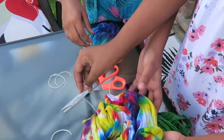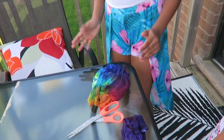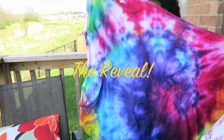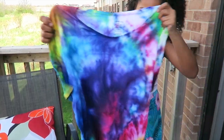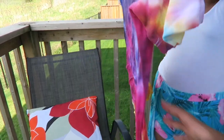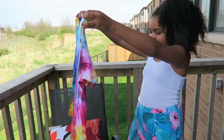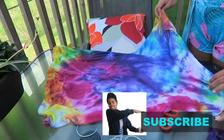Okay, it's almost time for the reveal. Okay, it's time for the reveal, guys. Okay, oh story. So, me first. Oh my gosh. Ooh, wait, whoa. Oh, that's better. Wow. Look at the swirl. Wow. Oh my God. That is so pretty. This is so pretty. Oh my God, this is beautiful. That's really nice. Should I show mine now?